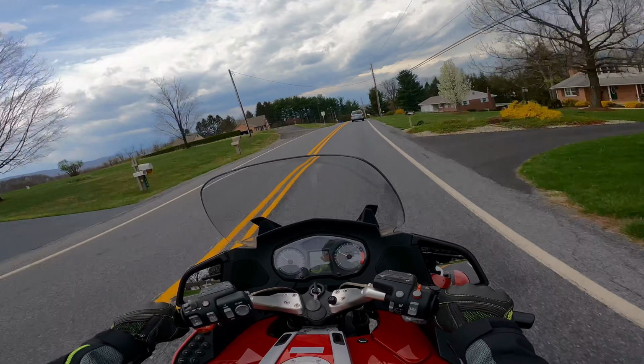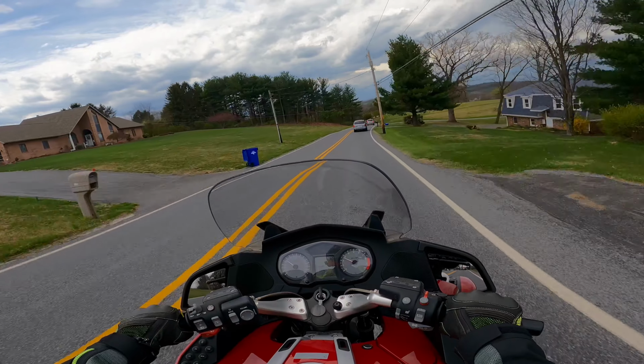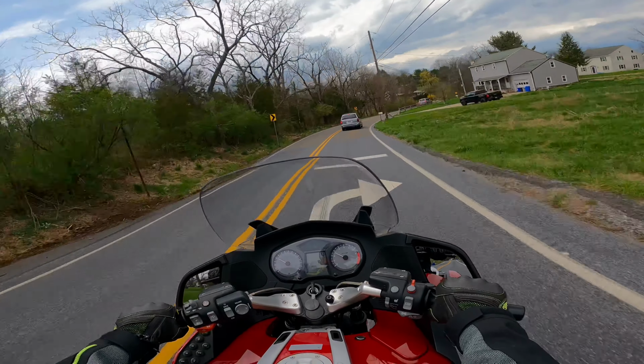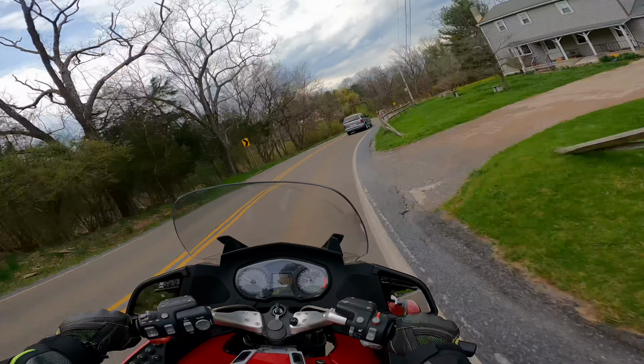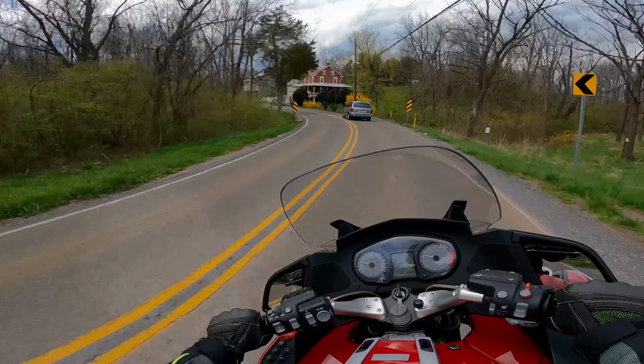Now we'll hit some of the twistier roads coming up and see how it handles, if it handles like a sport bike or if it handles like a tank. So we'll see when it's coming up to a nice turn. Hopefully it handles good, but it is a 2012, so I don't know how good the shocks are.